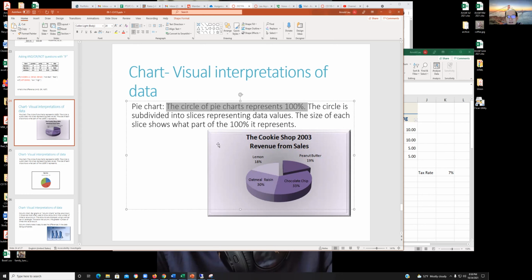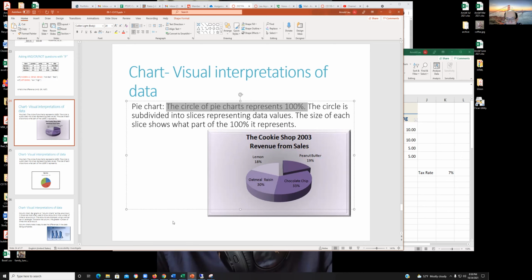But this is the key part here. Whatever you do, you get everything to add up to 100%. And then Excel will automatically get you to some version of a pie chart. The idea is that each of those slices will add up to 100%.